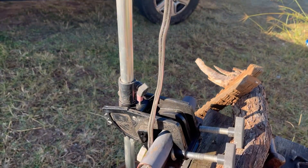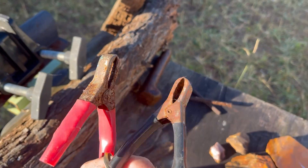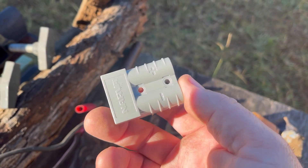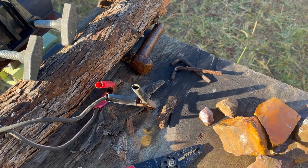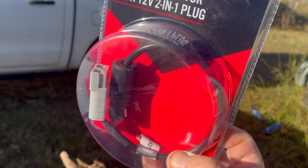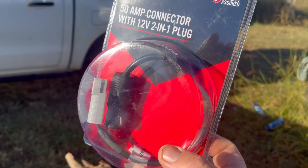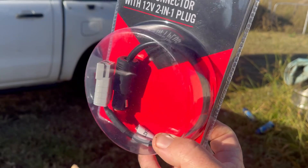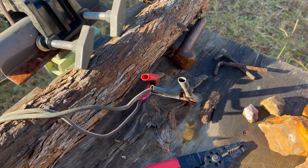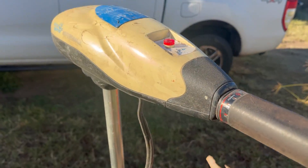I'm going to put that on the back of the blow-up kayak and it's all ready to go. But the problem is it's got these alligator clips on it, which are a bit rusted, so I'm going to get rid of those and put in an Anderson plug so I can run it either off the lithium battery or off the power pack. I found a little 50 amp connector to a cigarette lighter socket, so I can plug it directly into the cigarette lighter socket of the 17 amp hour battery pack and see if that works. If I have to paddle home, I have to paddle home — but I can definitely plug it directly into the lithium and get a day's fishing out of it. So let's get it done.